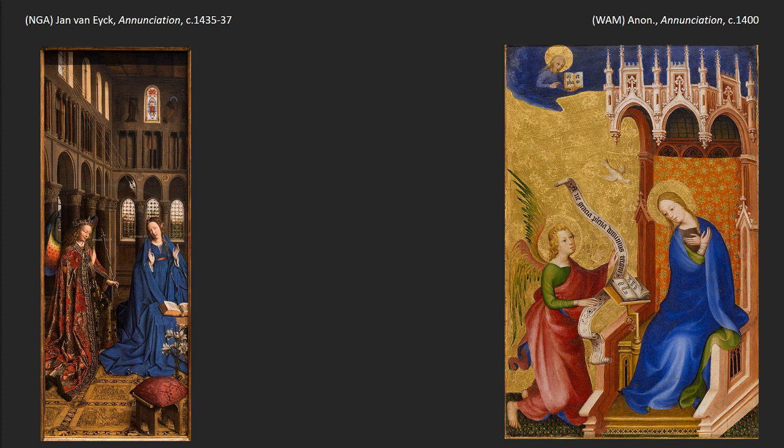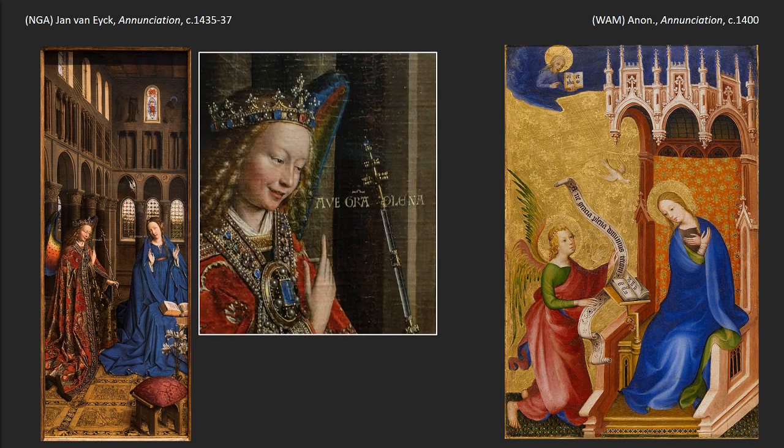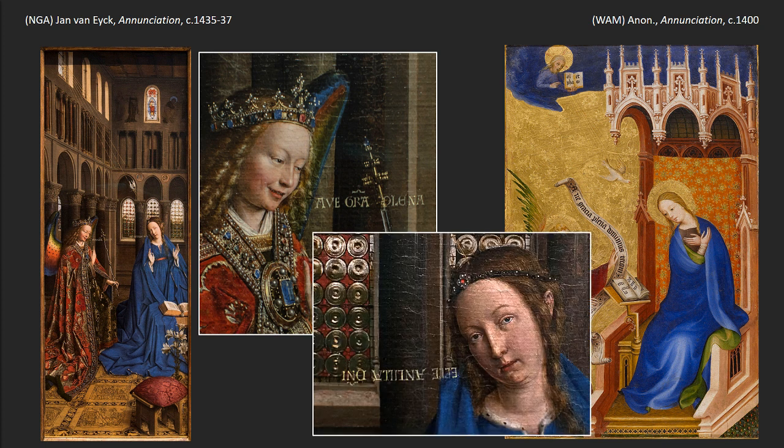I love Van Eyck, right? The detail on her robe is stunning. We also have, from the angel, his words, Ave Gratia Plena. Remember in the International Style one, he was holding that banner, behold, full of grace, Dominus Tecum. We only have the first part, so it's Ave, and there's our abbreviation, Gratia Plena. And the words are coming out of the angel's mouth, and you can see his teeth, the lips are parted as he speaks to her. Again, those jewels, I've got other details we can see of that, just fantastic, right? So that's what we saw there.